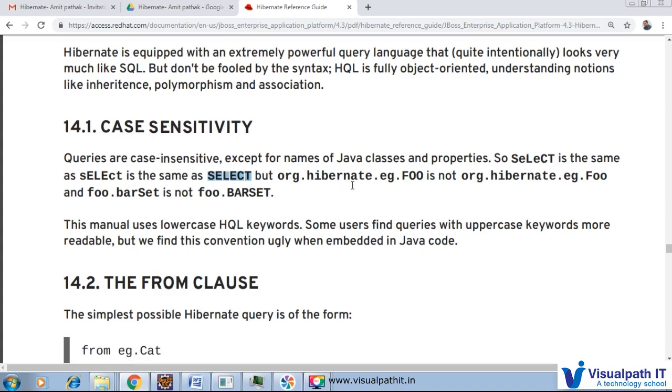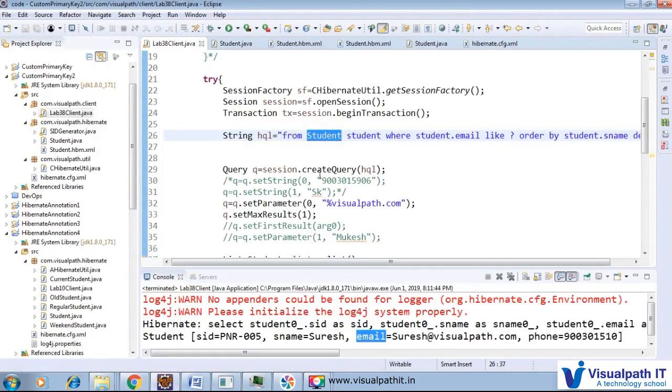But when we deal with an object, for example here we are doing an operation like student something, this small student makes a difference. If we write student here and then write capital Student.sid, it will not work.